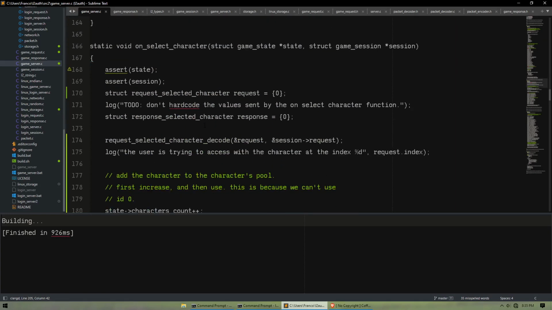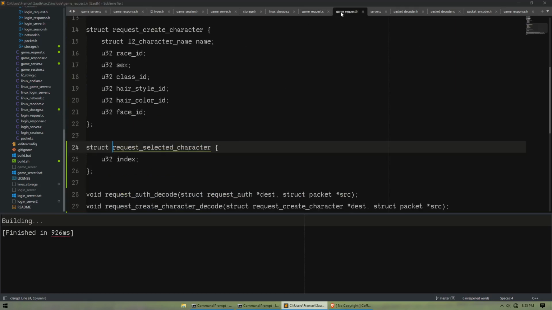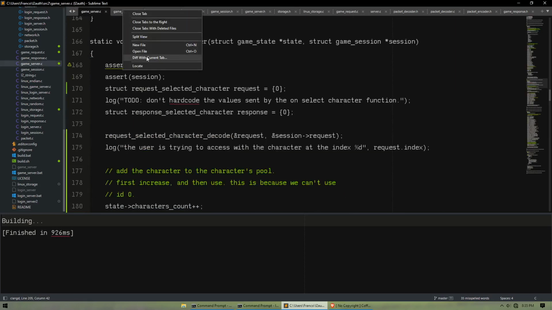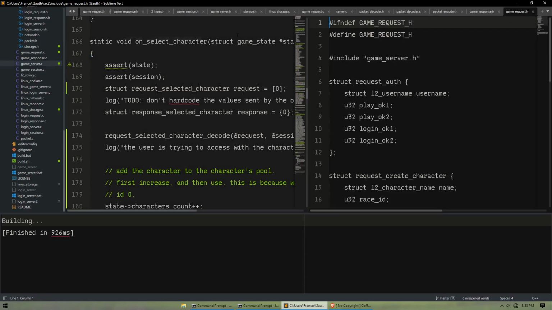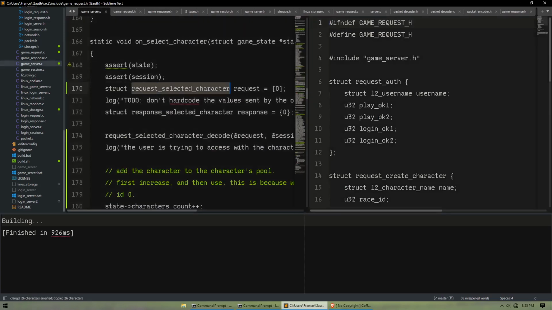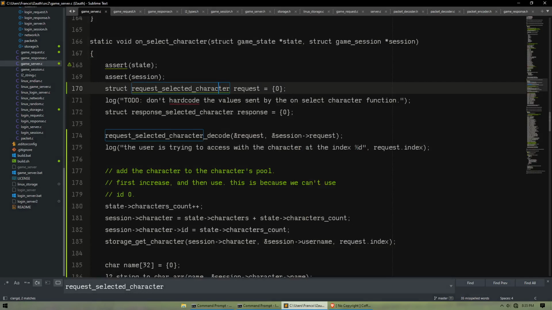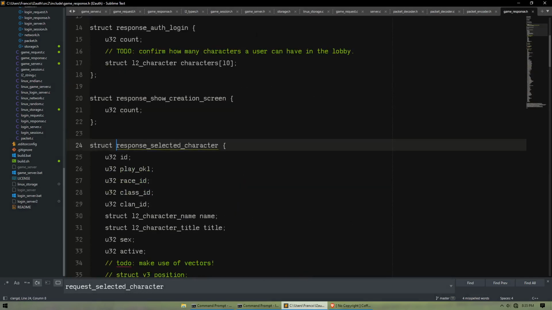Okay, am I missing a property? Type definition, split the view. This is not it. Type definition.